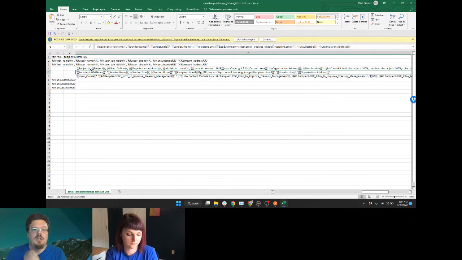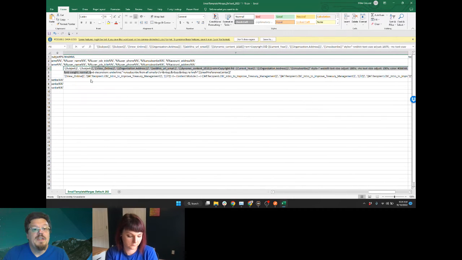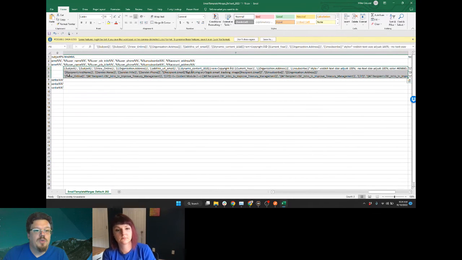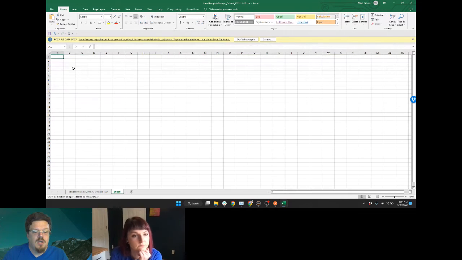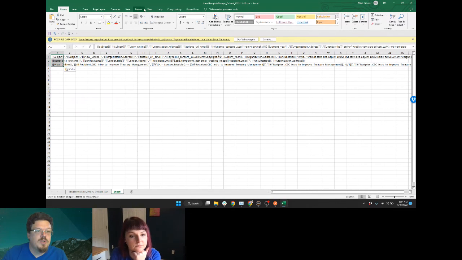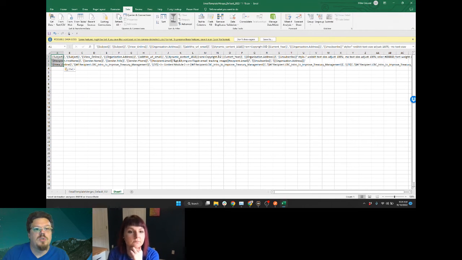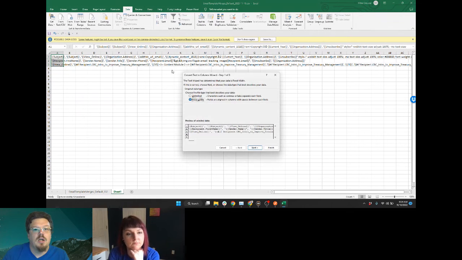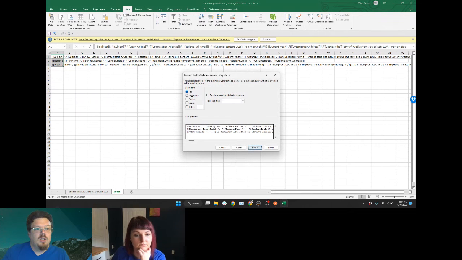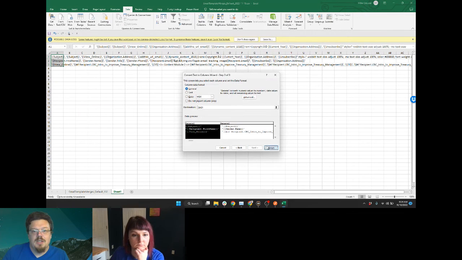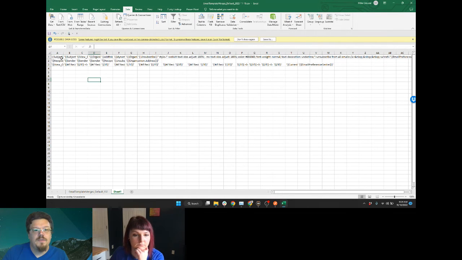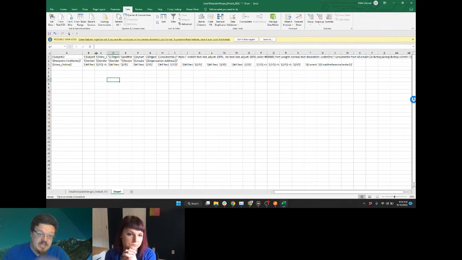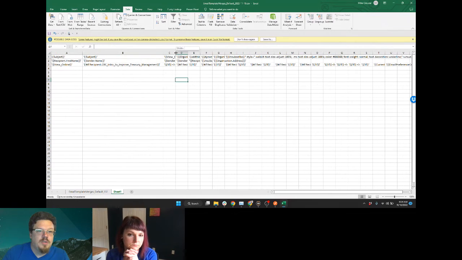And this is where she would grab these fields, copy those. I'm assuming this is what you're doing there, and you put that in a new subject, and then you go to your data, text to columns. We're going to be delimited. It's comma delimited. Next, finish. And this gives us all of our different subjects. And this is what we want to dedupe. Is that correct, Erin?